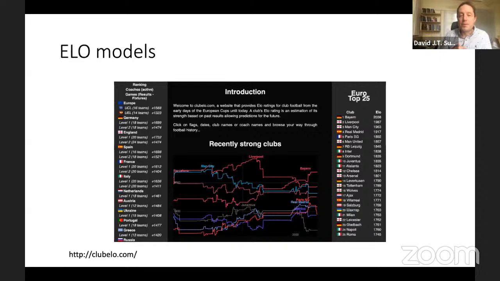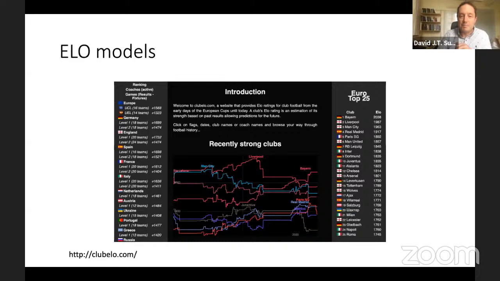My problem with that type of model is that it has no grounding in the randomness argument that I brought up at the start. It's just a sort of exchange of points. It has no grounding in what actual football is, scoring goals and conceding goals. And I think you're going to do better with models which are grounded in that kind of thing. So I think Elo models are fun and interesting. Sometimes it's nice to look them up, especially for interleague comparisons, where you might rank the teams, but I'm not sure that it's really the best type of modeling. And that's why I'm not going into it. We might have a video later which does explain how you do it, but I'm not a big fan.